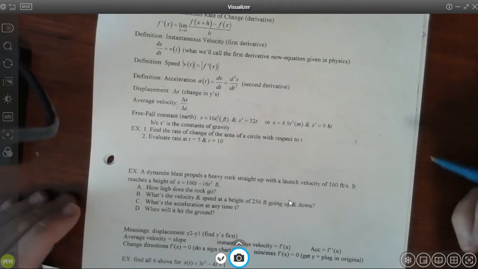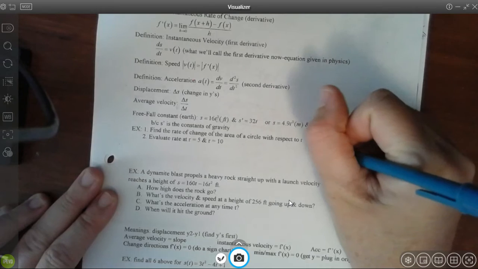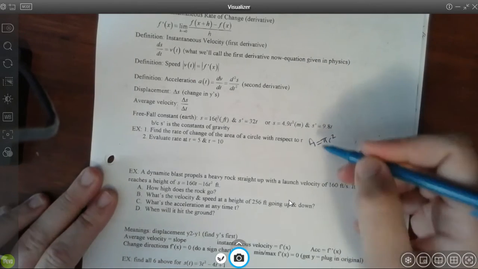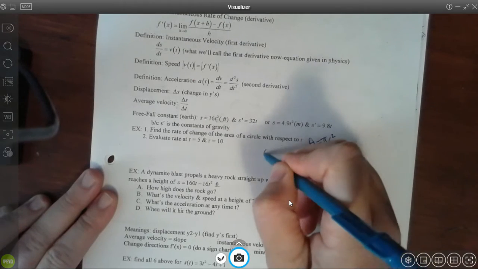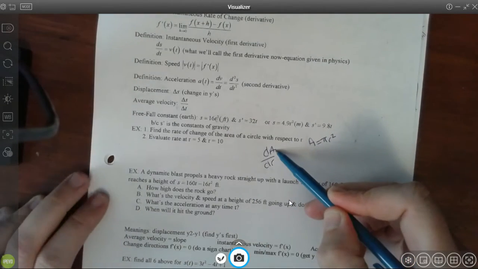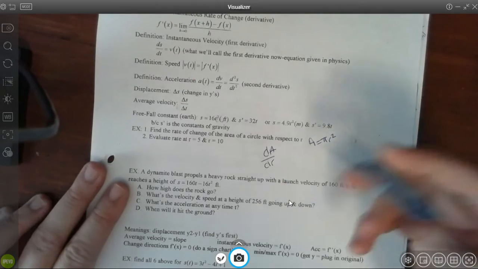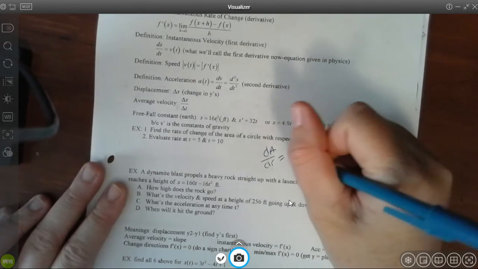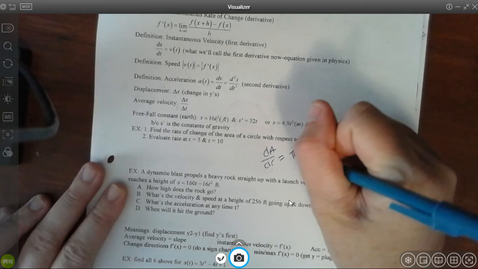a circle with respect to r. So first you need the area of a circle, which is pi r squared. Then just take the derivative. We're going to say dA over dr. That means I took the derivative of A, the area, with respect to r, its radius. And in this derivative, pi is just a number, so you just leave the pi out here. And the derivative of r squared, sorry, it froze up on you guys, the derivative of r squared is 2r. So typically we would write that as 2 pi r.